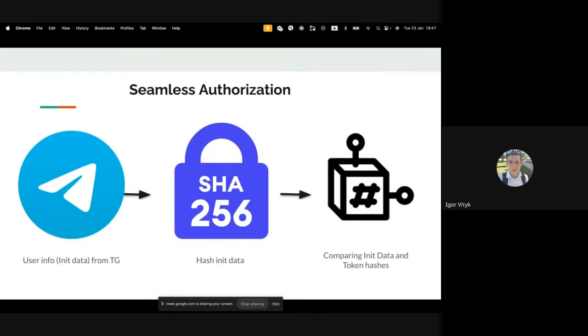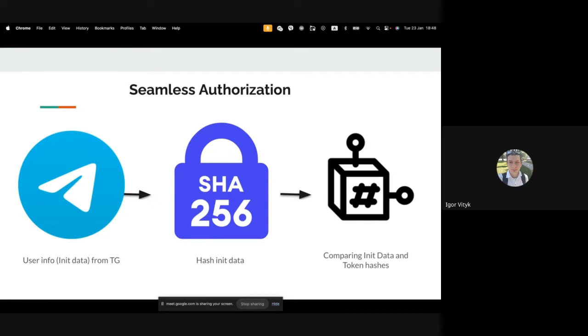And they do it. How they provide it, you can see on this screen. On the front-end application, inside this Telegram object which is in the window, we can grab init data. This init data has a hash, and this hash we can send to the backend with any HTTP request, like in a header, or it doesn't matter where it will be.